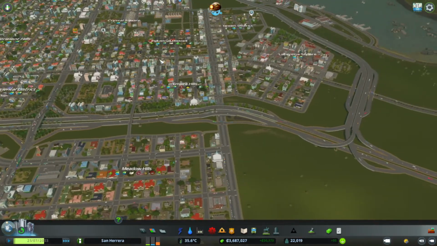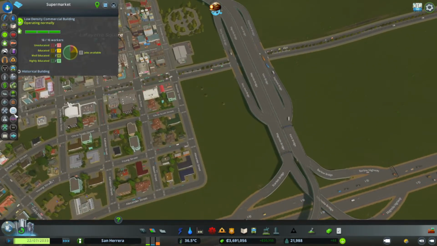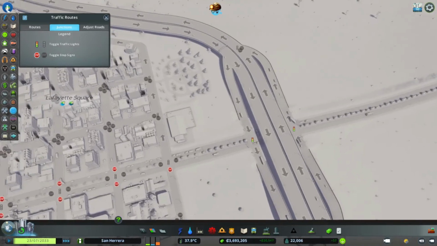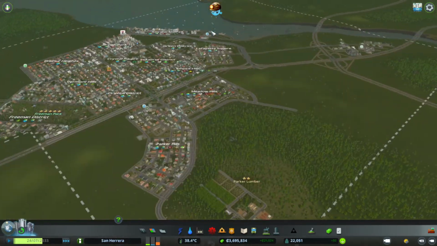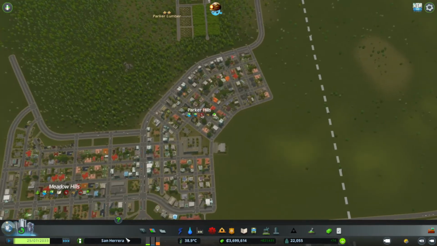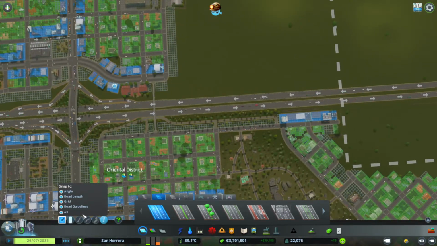So let's look at this, make sure these are stoplights, because at this rate, I think it's justified with how much traffic we're seeing through here. And the next area to expand to will probably be right here. In fact, let's get our road ready for that. Let's bring this collector across here.